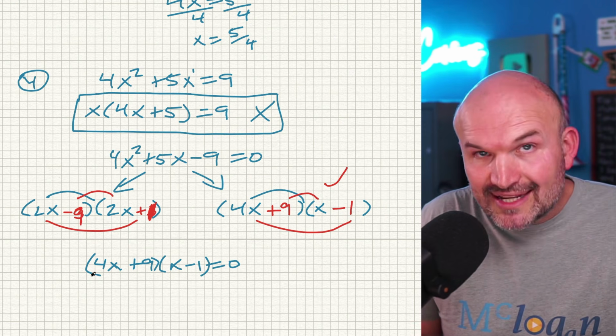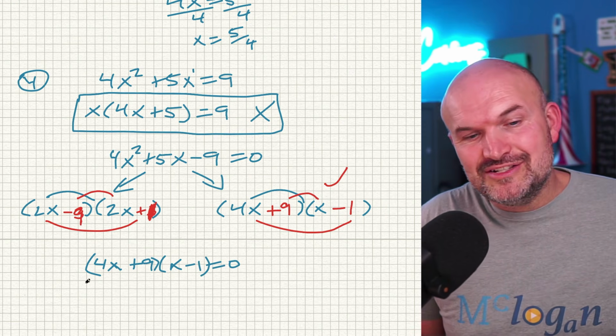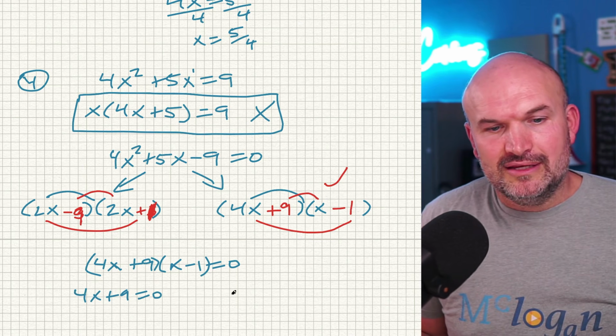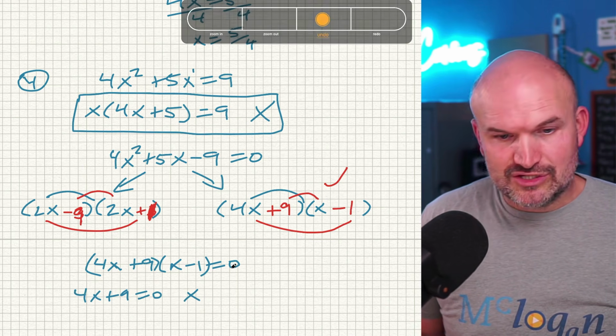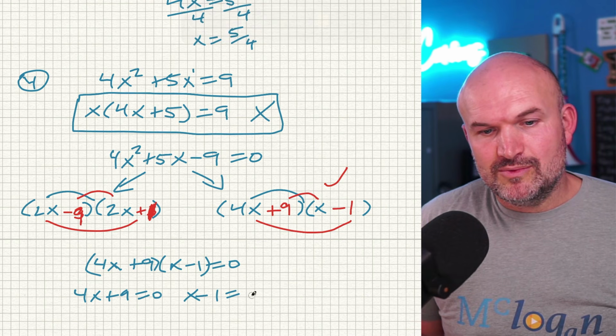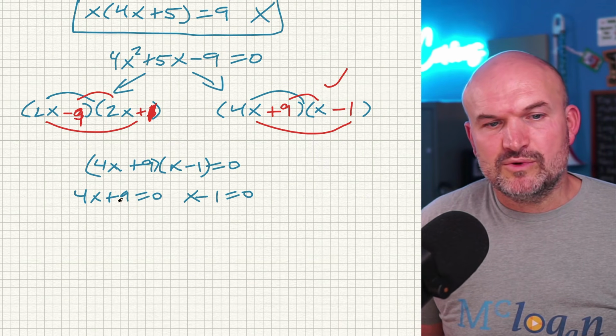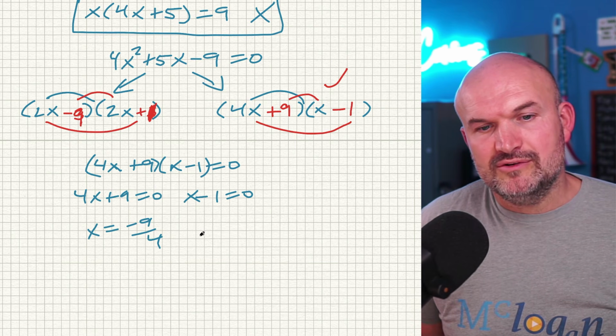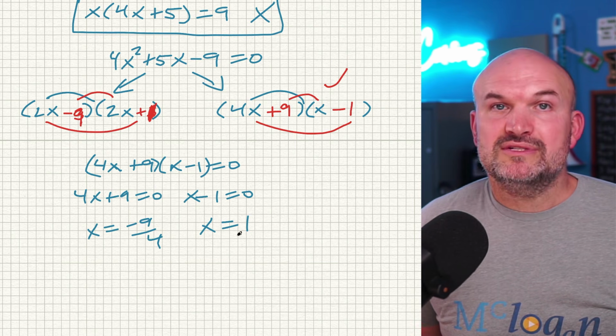Now again, we have a product equal to 0. And ladies and gentlemen, no more taking the square root or anything like that. So now you just set both factors equal to 0. And then you can just go ahead and solve. So 4x plus 9 is equal to 0. In this case, I'll just work this. Subtract 9, divide by 4. So x equals a -9/4. Here, we're just going to add the 1. So x equals a +1.